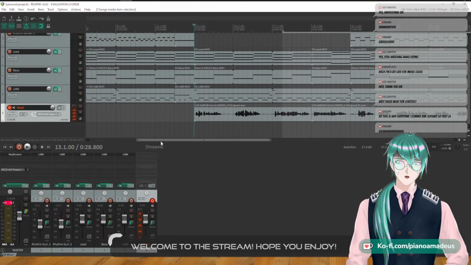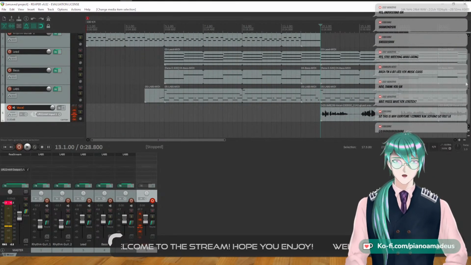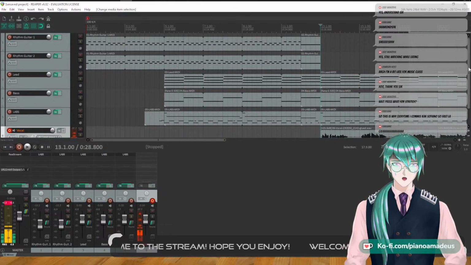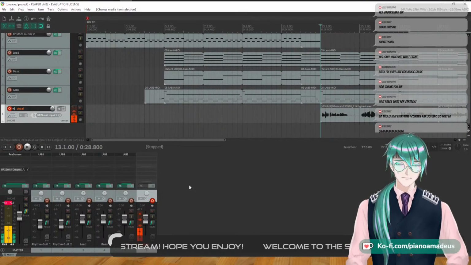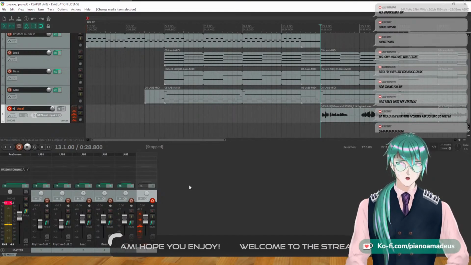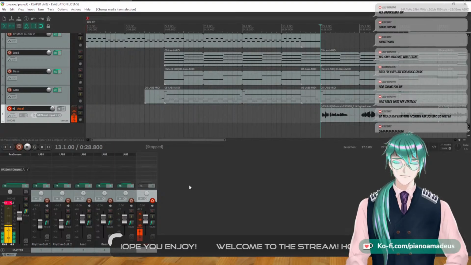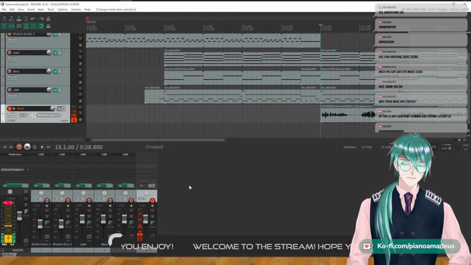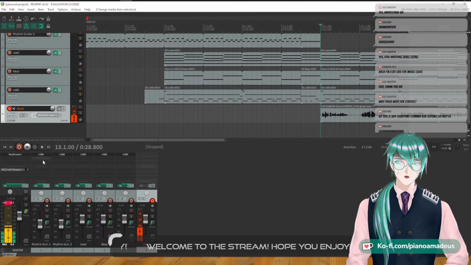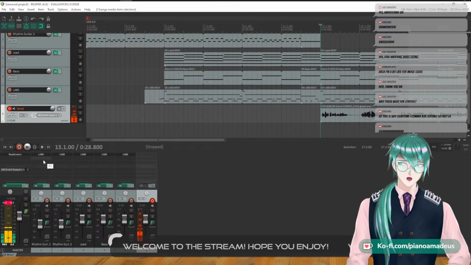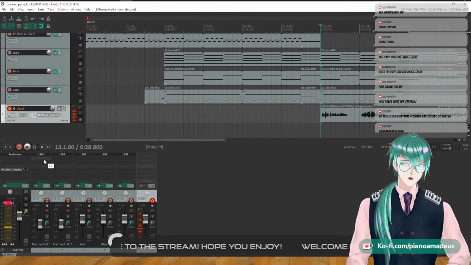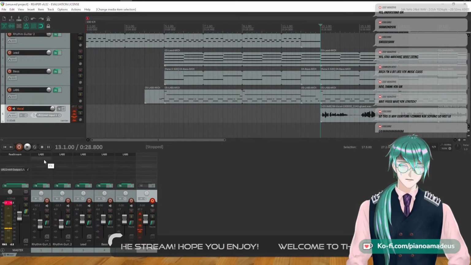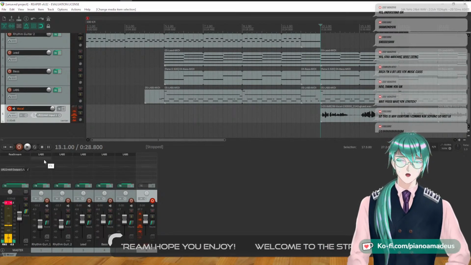How do I do a send? Okay, let me show you. Usually we do reverbs and delays on a send track because we don't want a reverb to be too audible. We want it to be just right. If we put a reverb on the effects here, on the inserts directly, we have to manually set them on each track.